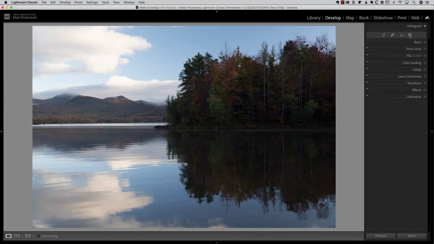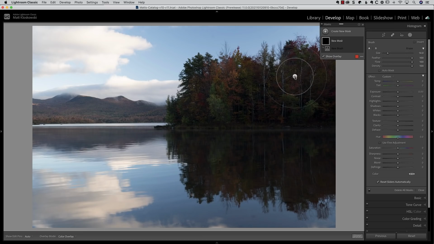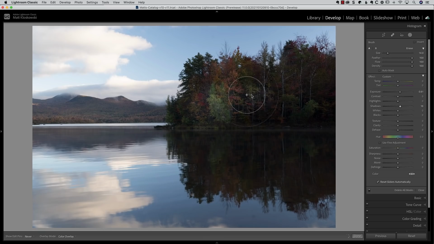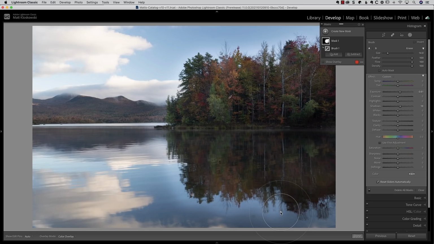Let's kick off our first example and we'll go to our masking tool here and we'll choose the brush. I just want to do something simple. Maybe brush, make these trees a little bit brighter, so I can increase the exposure here, maybe a little bit of the shadows, and then just start to paint onto the trees like I always have. I'm not going to be perfect about it, but as long as I use a larger soft edge brush, I can actually get away with quite a bit. And I'm deliberately going to spill over a little bit because it's going to let me show you a couple more features inside of here.